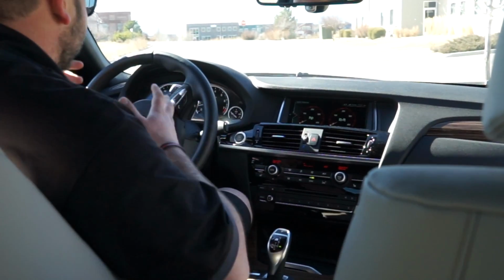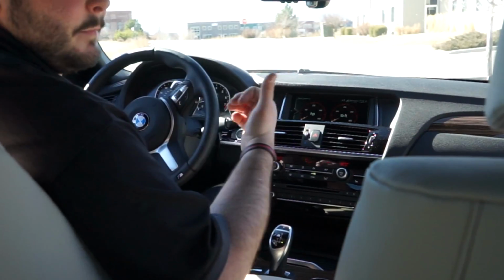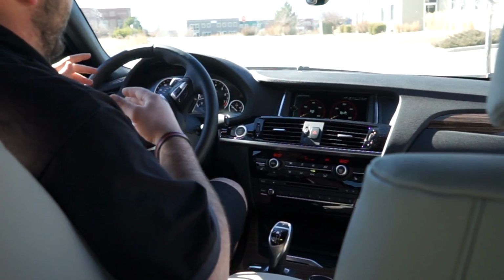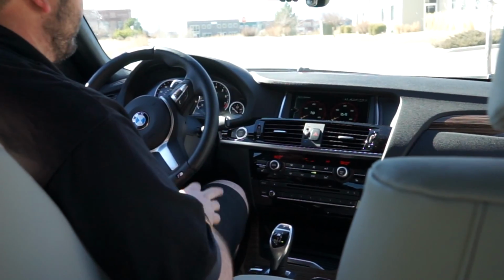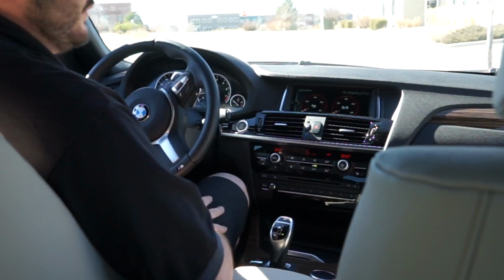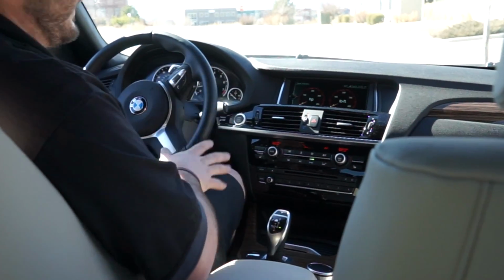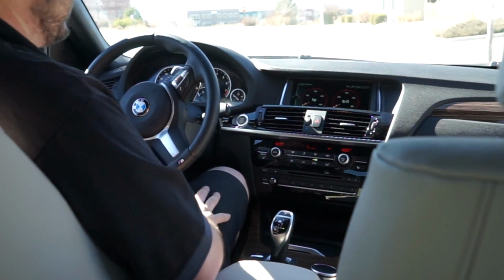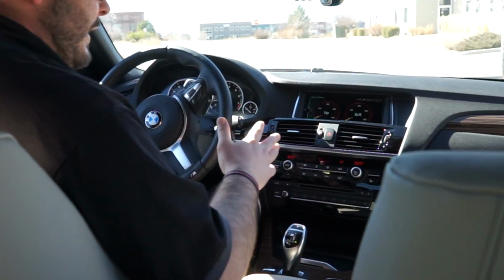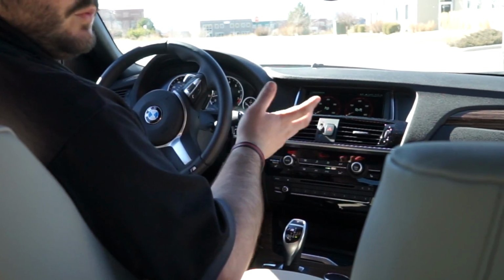So in terms of my opinions on this car, I like this car. I actually think my dad, believe it or not, likes this car more. I like going fast. If you're looking for a luxury vehicle, but you only need to tow yourself, another adult, and maybe 2 kids, or maybe just the occasional adult in the back seat, and you like going extremely fast, this may be the car for you. It's an absolute blast to drive. I'll give you my lasting opinion here in a second. Dad, what did you think?